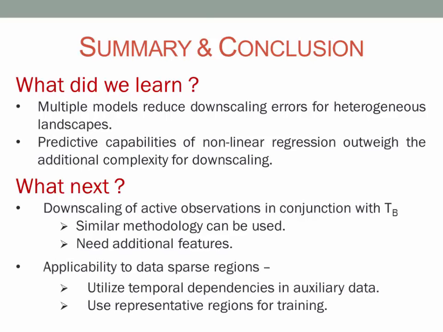And we want this algorithm to be applicable to data sparse regions where there's no training data. So for that, we do two things. First, we utilize temporal dependencies in the data in addition to the spatial dependencies. And we also use representative regions. So we use regions similar to the data sparse regions, develop an algorithm on the similar region, and then apply it to the data sparse regions.